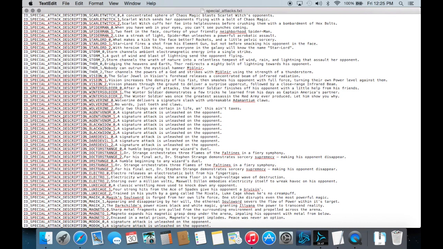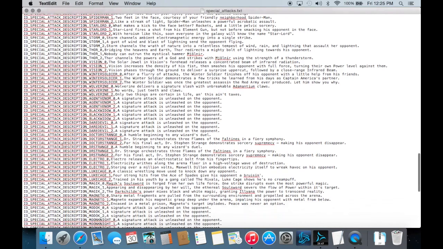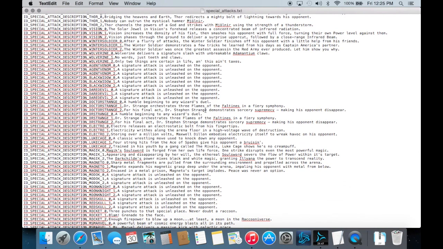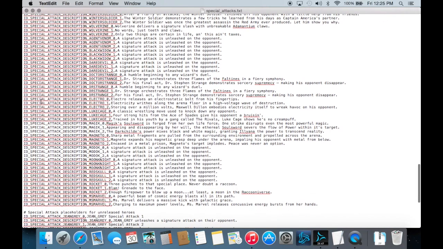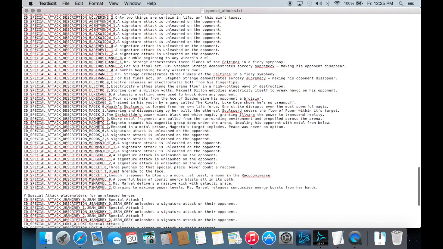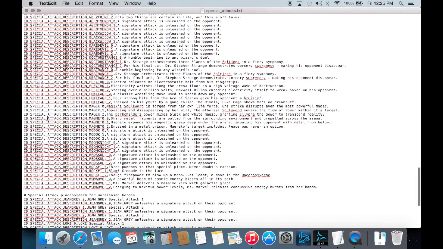Agent Venom is that way. Black Widow is that way. Daredevil doesn't look like they've got his special attacks. Doctor Strange has descriptions, so I wouldn't be surprised if we see Doctor Strange coming out next or soon. Electro, he's got his descriptions. Luke Cage, descriptions are there for him. Magik, which we just recently saw released. Magneto, looks like he might be ready to come.